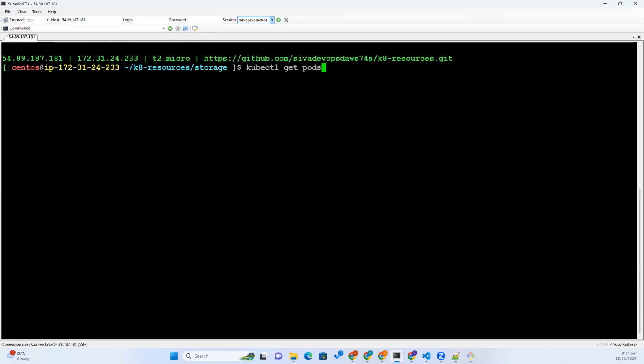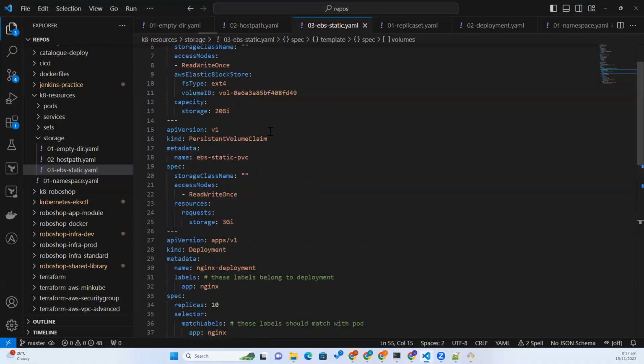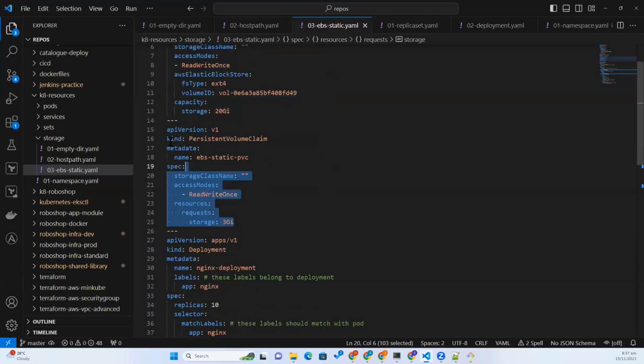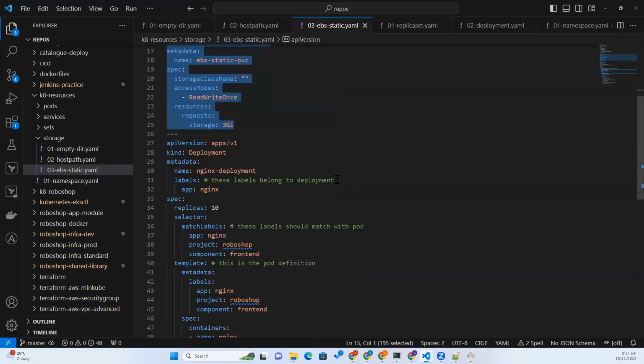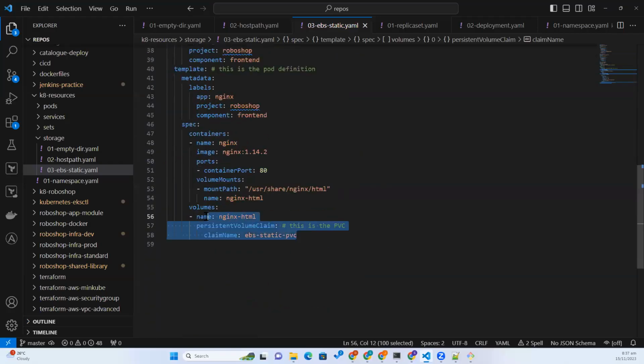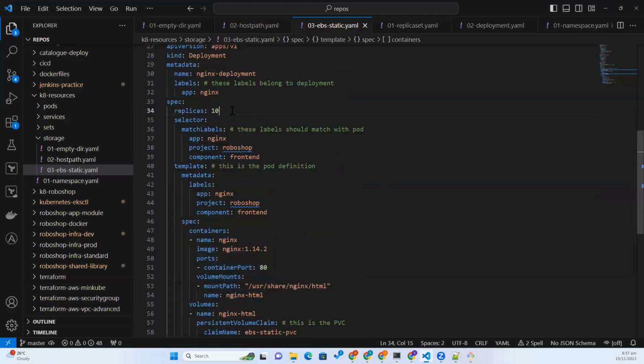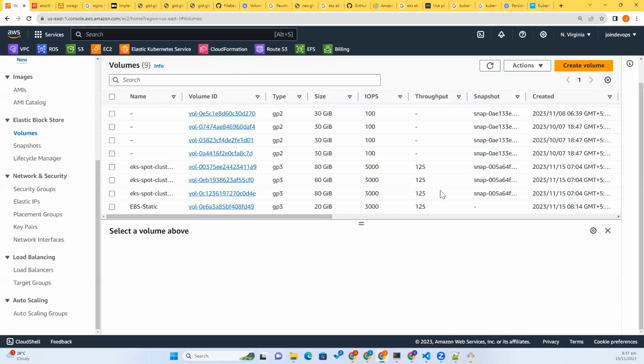Now I'm applying again. Just understand what is happening. When I'm applying, a PV is getting created for this volume. And I'm claiming I need 3 GB. And once I claim, I'm attaching it to the pod. So here I'm asking for 10 replicas. 3 replicas are going to one server. So that server is accessing EBS like a hard disk. So already it is attached.